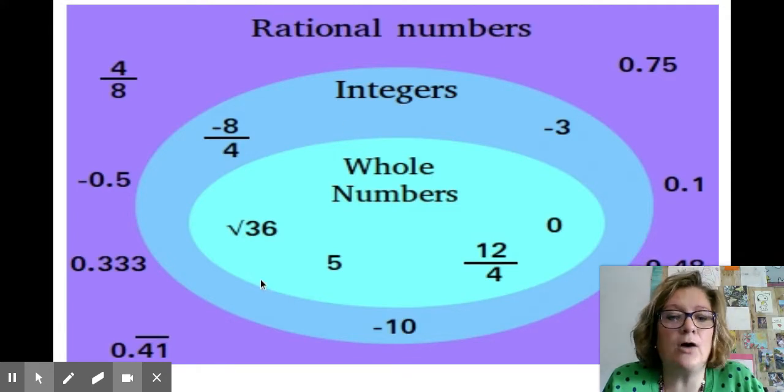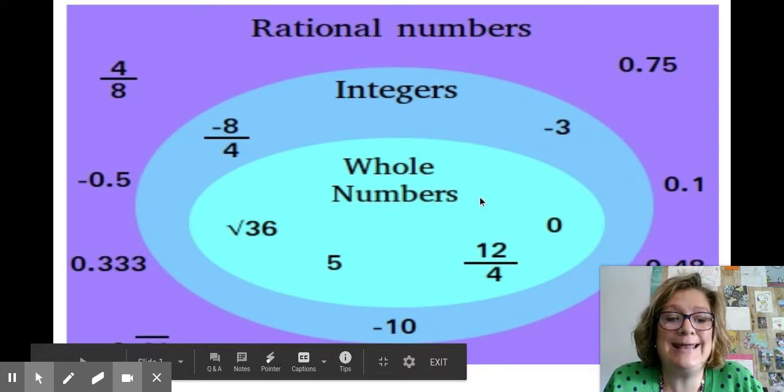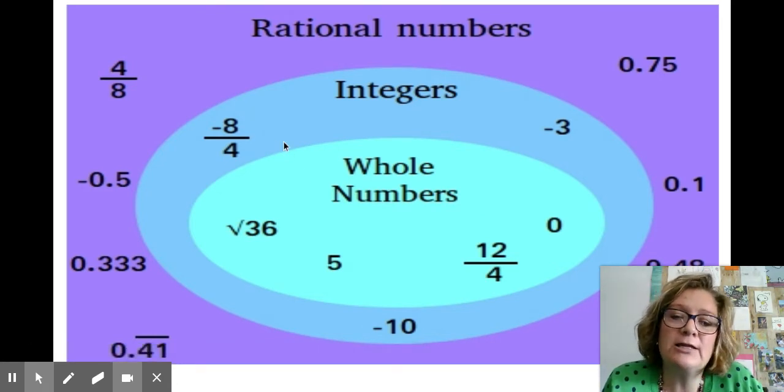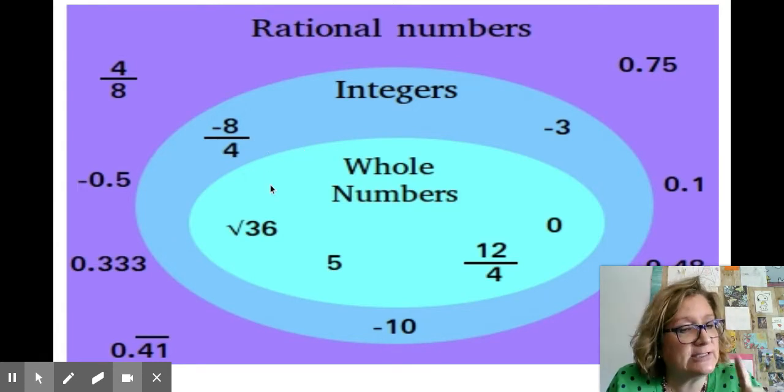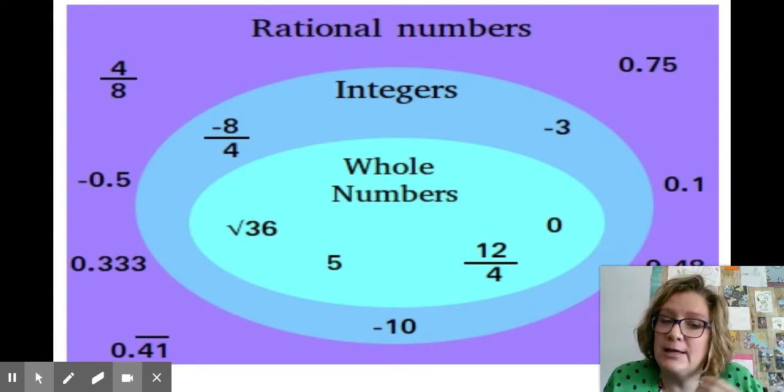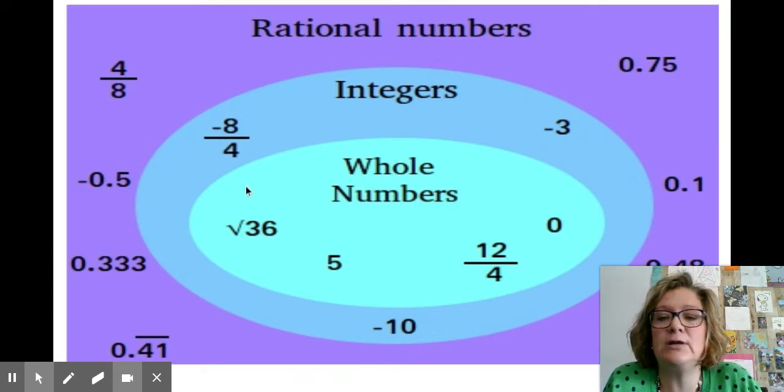Okay? Any integers, which are any positive or negative whole numbers, are definitely going to be rational numbers. Any other whole numbers, again, are going to fall under rational numbers. So if you look at this, you may say, Mrs. Clark, that's a fraction, negative 8/4, but if you simplify it in its simplest form, you would get negative 2/1. You divide both parts of this fraction by 4, and it would give you negative 2/1, which is the same as negative 2.